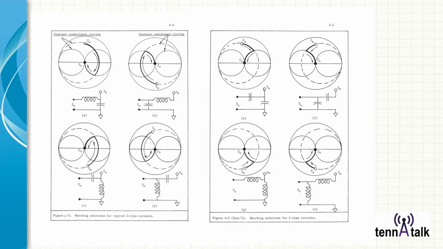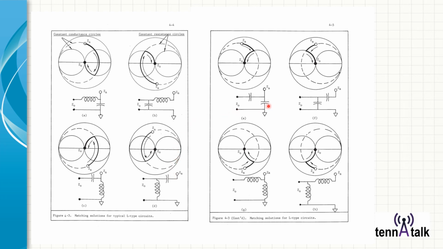So there are 8 different configurations for LC circuits. You'll see here this is a low pass filter. These are both low pass filters, one with the inductor after the capacitor, because remember, we're adding everything starting from the antenna end towards the rig. So the capacitor is added first, then the inductor. Here the inductor is first, then the capacitor. Okay, these are high pass circuits where the inductor is first, and here the inductor is second after the capacitor. And you'll see in a moment how the different paths change.